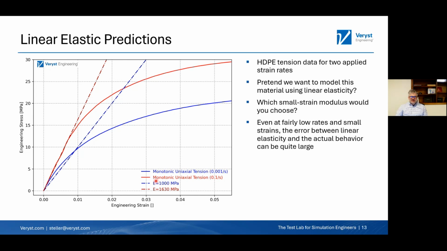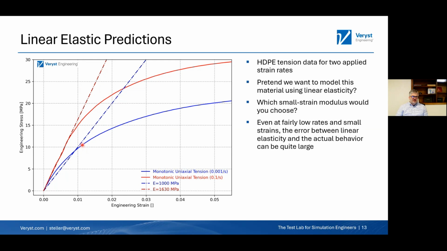But that's a pretty big difference. If you look, one of those is 1,000 MPa, the other one is 1,630 MPa. So a 60% increase in the stiffness, right? That's just huge. So the question is, can your model deal with the 60% error and you still be comfortable with that? And I'd say no. And that's just an error between these two. It doesn't actually count the error to the actual test data.